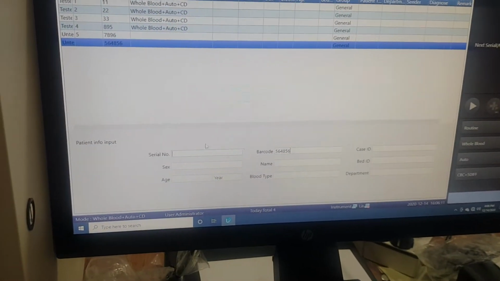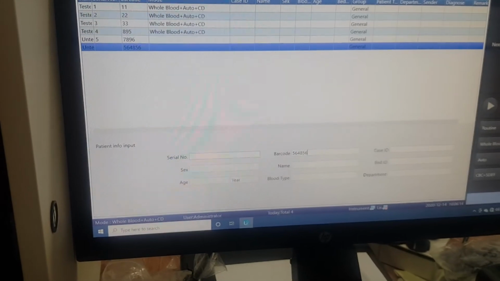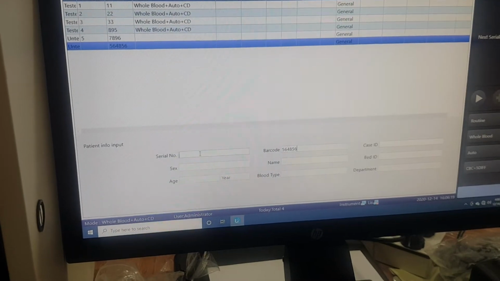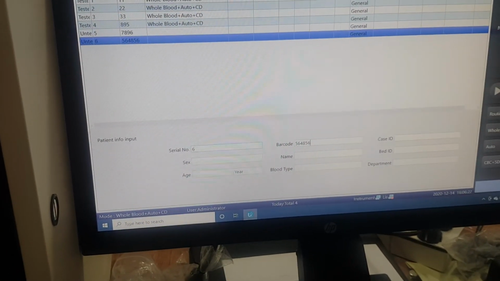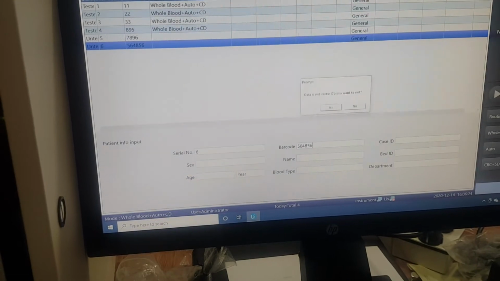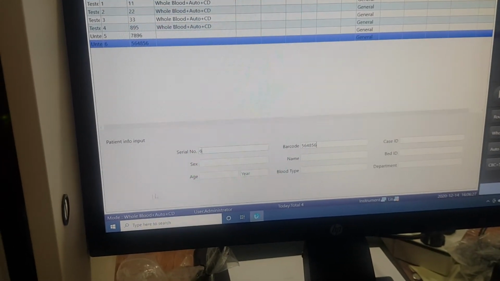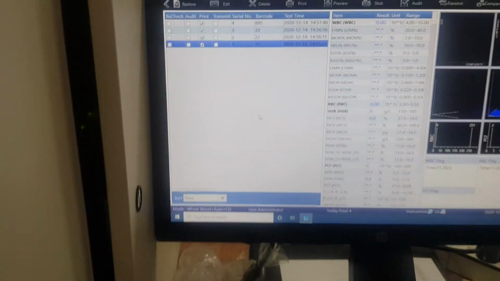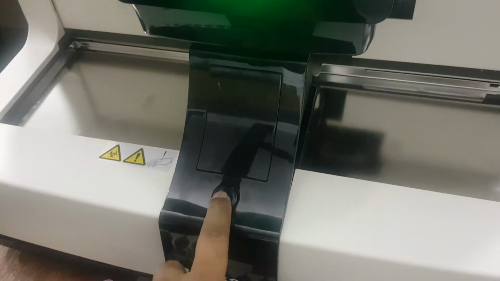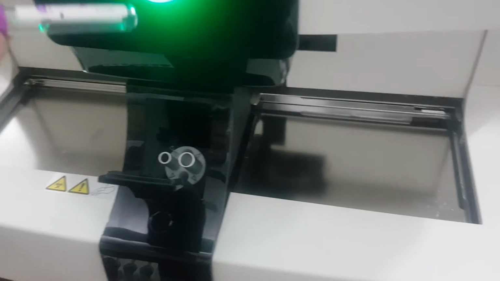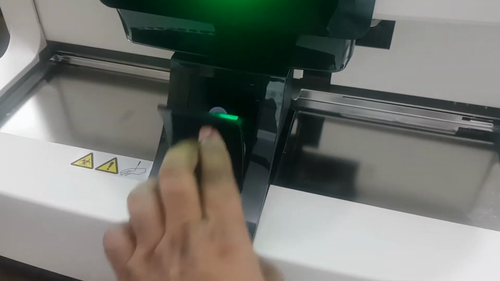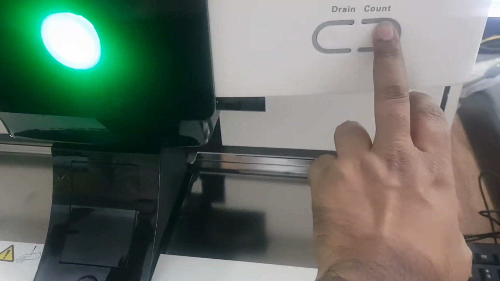Then when we run a sample, let's see, if we put number 6 here and save, and we go here, and when we want to run a sample in manual mode, we open this one, we put a sample here in manual mode, and we close the door and press count.